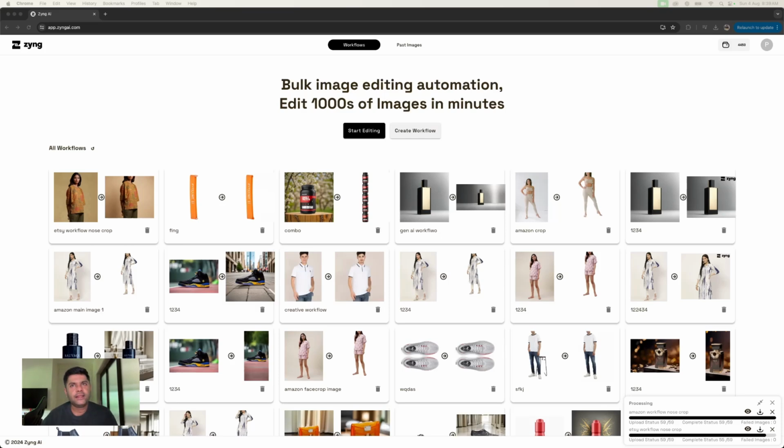Greetings, guys. In this video, I'm going to talk about how you can use ZYNG AI to actually bulk remove backgrounds and either give it a white background or give it a nice aesthetic AI generated background. The requirement for removing background is quite essential as we see in a product photo shoot, where the guidelines of different platforms you want to sell your product on might differ. So we have developed unique workflows and AI functions within Zing that can be very useful to you guys.